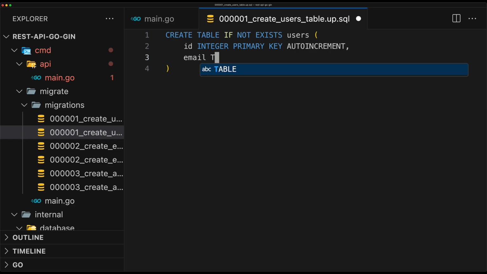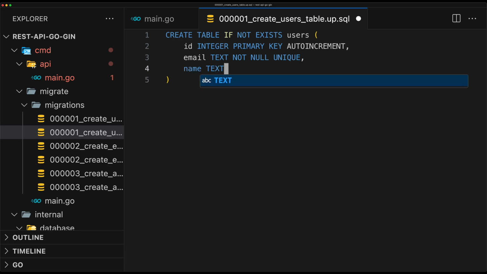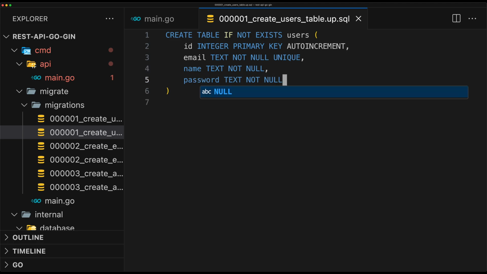Email, text, not null, and it will be unique. So two users cannot have the same email. Name, text, not null. Password, text, not null.